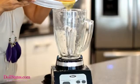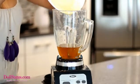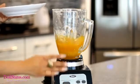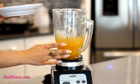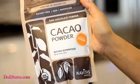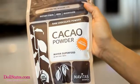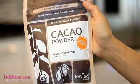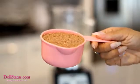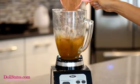So now we're going to take this bowl and pour it into a blender. And that makes exactly 1 cup. And then we're going to turn it on low. And you want to make sure to keep it on low the whole entire time while we add our ingredients. Now we're going to need some cacao powder, and I like this brand by Navitas. And this is just going to give it some color and more chocolate flavor. And we're going to need 1 cup of this powder. And you can go ahead and add this in.